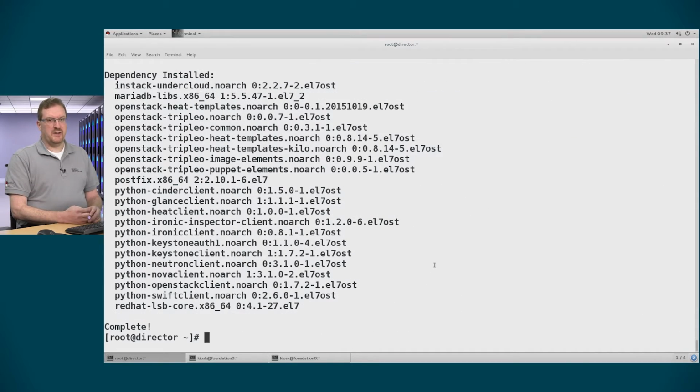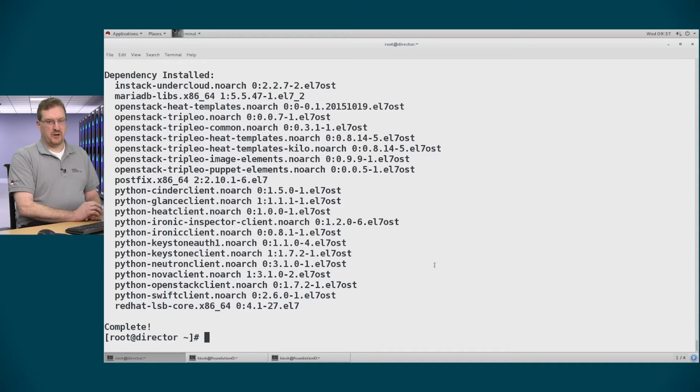First of all, O is the OpenStack on OpenStack project, thus the 3 O's, and it provides a way to install OpenStack using another OpenStack installation. So we'll start by installing OpenStack on the director node, and then we'll use that to install OpenStack on our regular machines.